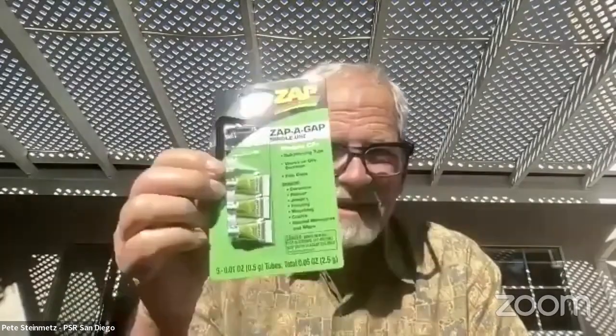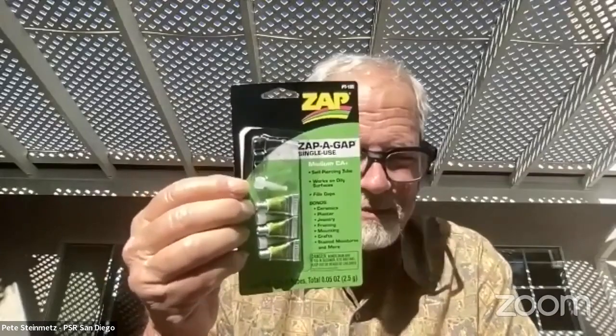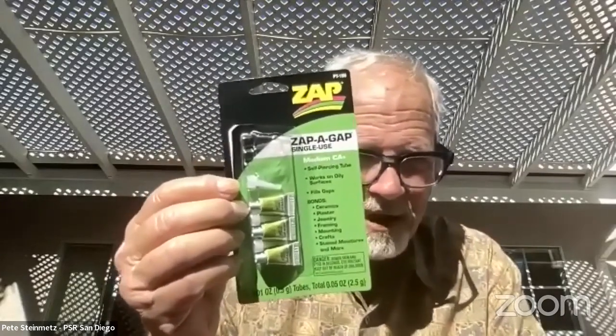So what I did, you can buy these little tubes. So I don't mind popping a little tube open. And if I use it a couple of times and it goes bad, that's okay. I'm just throwing away a small amount. What I really found as far as the super glue is this Loctite super glue, Home Depot special. It works really well. The thing I like about it is the applicator is good, and it seals enough that it doesn't dry out.